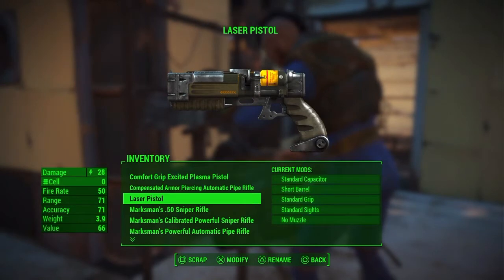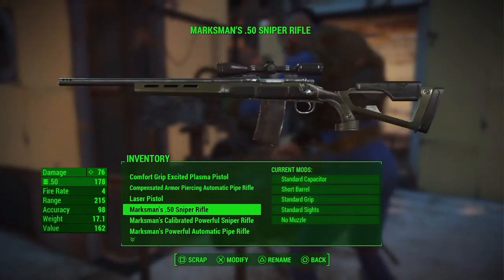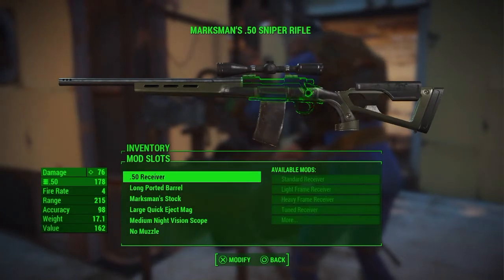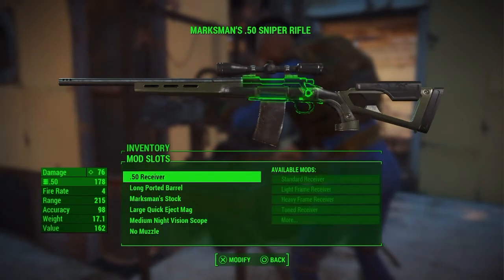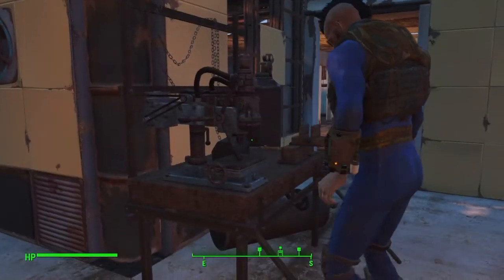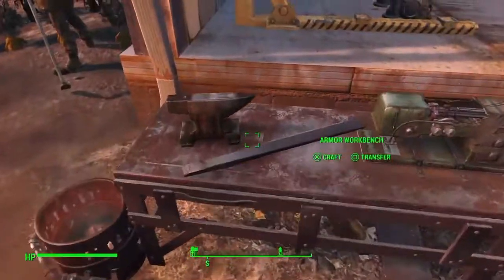Like, for instance, for laser weapons and plasma-based weapons, you need to have a science perk. And for normal guns, like I have a .50 caliber sniper rifle here, I need to have the gun nut perk to allow me to do so much stuff. And then you have your armor.